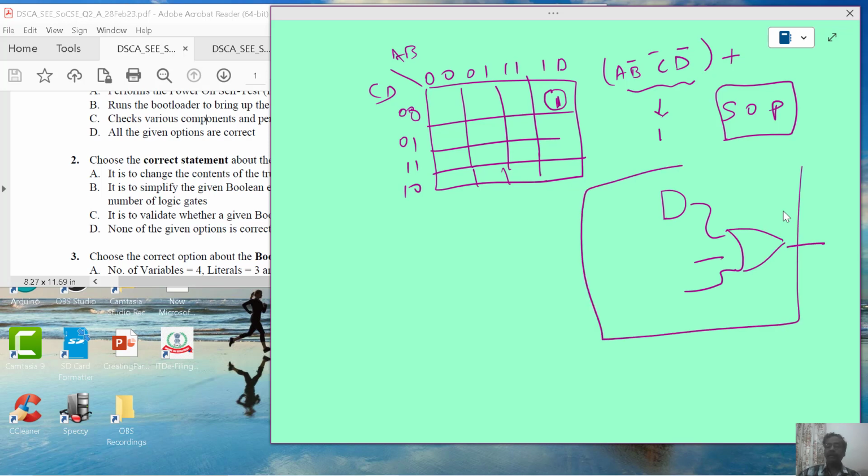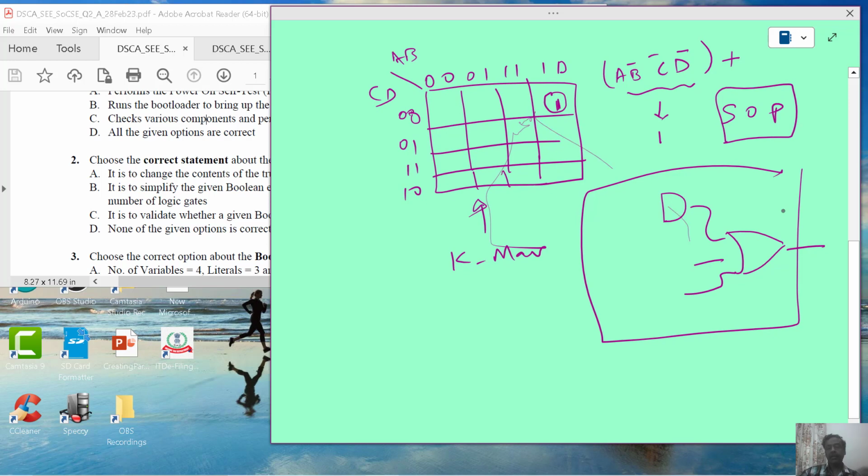Now this is the circuit we implement, and the Karnaugh map is for simplifying a given expression to construct a digital circuit. Now this is sum of products, and then there is a product of sums, POS form. In that case, we group all the zeros in the K-map and then form a product of sum term. Product of sum means we have an AND operation done after the sum operations are done. So we pick up these terms and then do it.